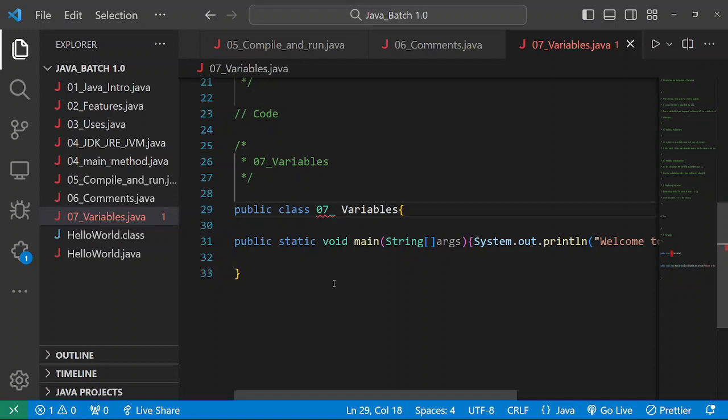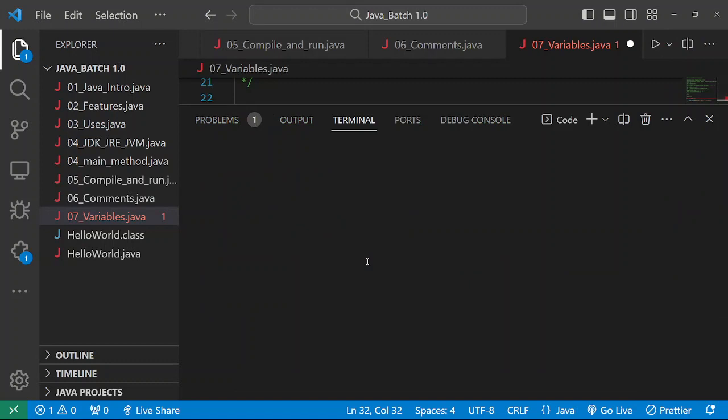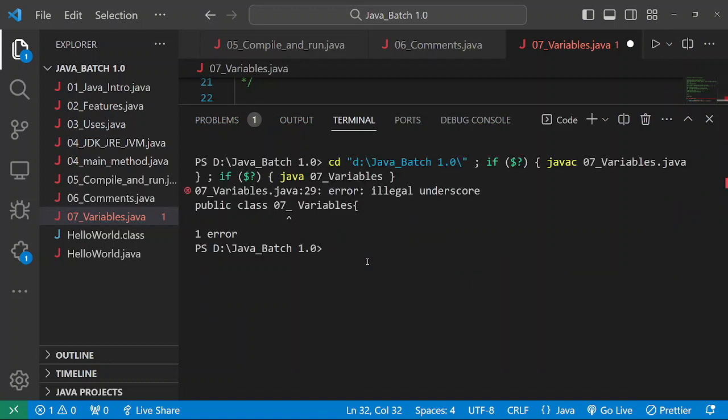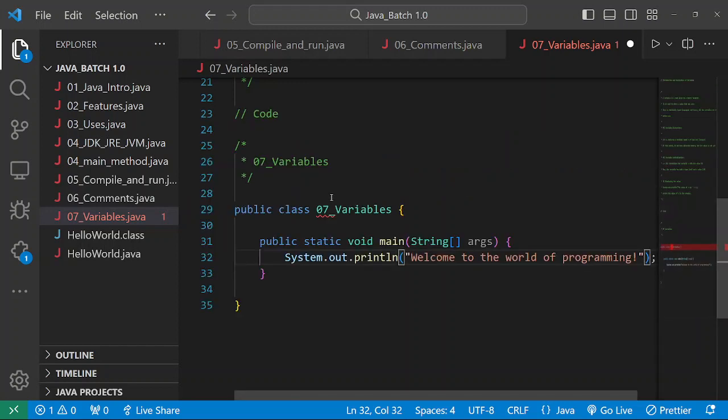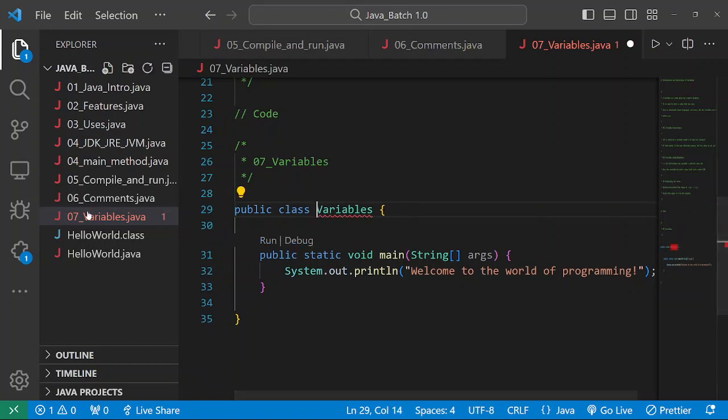Let me run it and see what is happening. Okay, the code will work or not. Let me see. Okay, it is giving the same error because I have given a space, I think. The underscore is not being considered. Let me rename it. So we can write it in this way now.